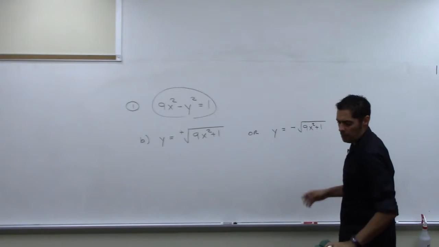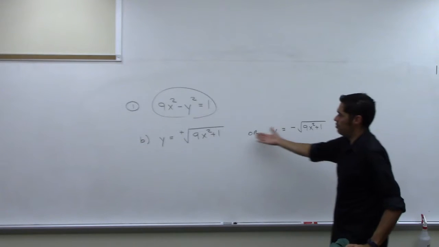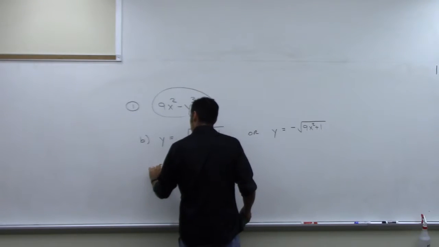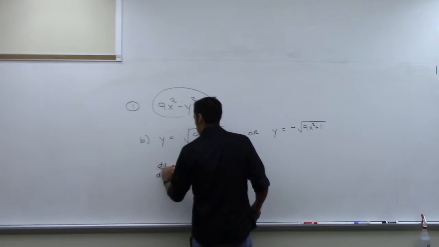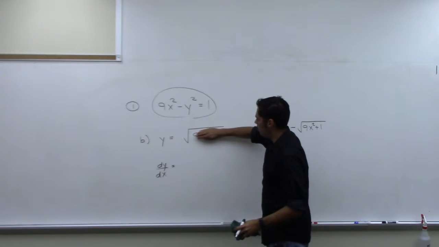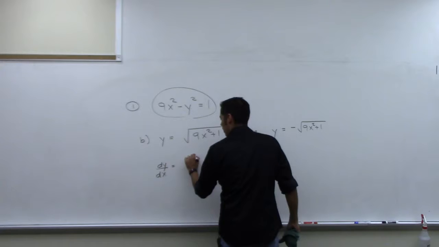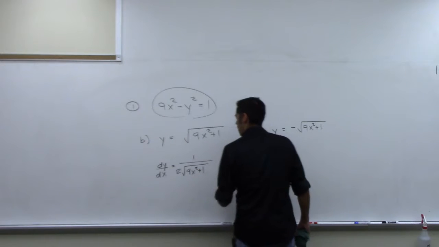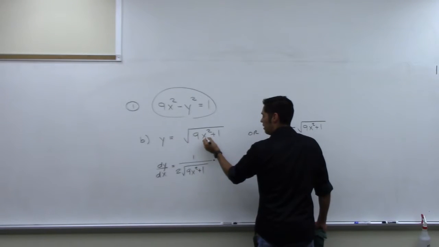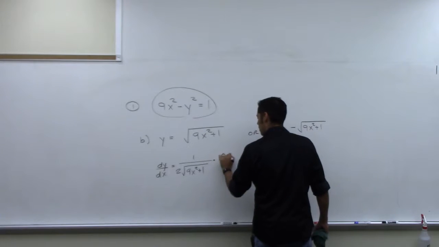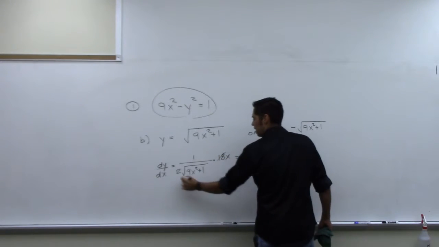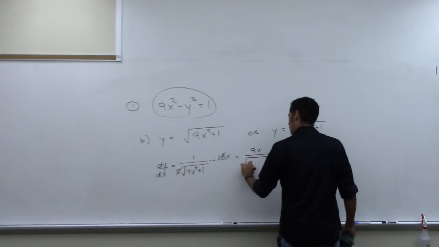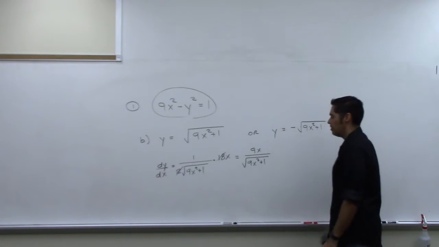All they're doing for part B is just showing you that if you do it the other way, we should get the same answer. So I don't need the plus here. Now the derivative of this, which I'll write dy dx, or y prime, is going to be chain rule. We have an inside function, and the outside function is the root. The derivative of the root of something is 1 over 2 roots of that something, times the derivative of what's inside. The derivative of what's inside is 18x. Notice that the 18 and the 2 reduce out, and you get 9x over root 9x squared minus 1. So that's the derivative there.